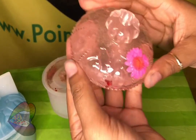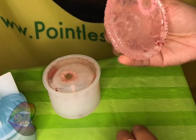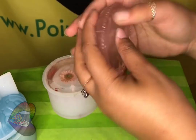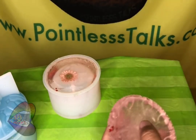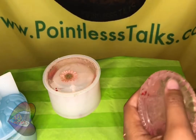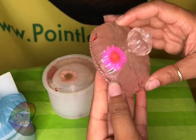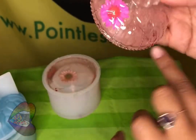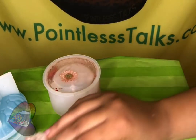Oh, okay, so that's how this looks. Keep in mind I am experimenting with some things here. This one, I think I ended up mixing the solution with some new resin that I bought and an old one that I have. But look at me fixing stuff on camera. Let me stop before I cut myself. Okay, I'll fix this later, but we got extras on the side. But look at it. That came out nice. Very vibrant. I don't like that everything came on this side. It's supposed to be all over, but you know, gravity and things of that nature. So that's that part.